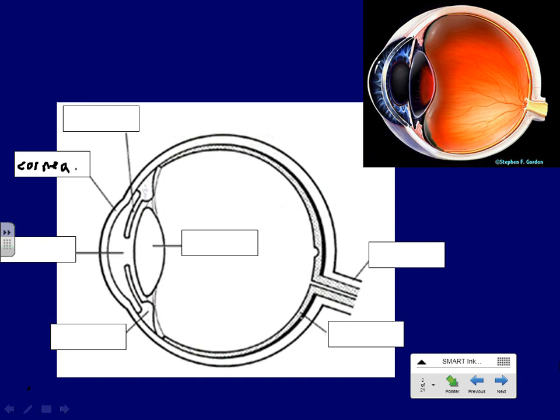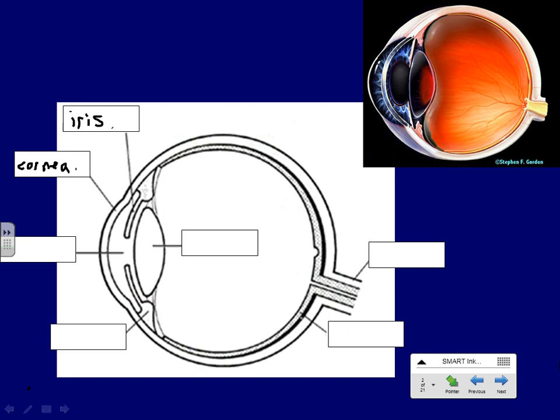So the light then comes through the cornea, and it encounters these two structures here. Let's look at this structure up above here, where we've got something that's kind of in front of this thing here. What is this up above here? Yep, the iris. Nice. What is the iris? If you look into someone's eyes, and you look at their iris, what are you looking at? Yep. The colored part of the eye. The colored part of the eye is the iris.